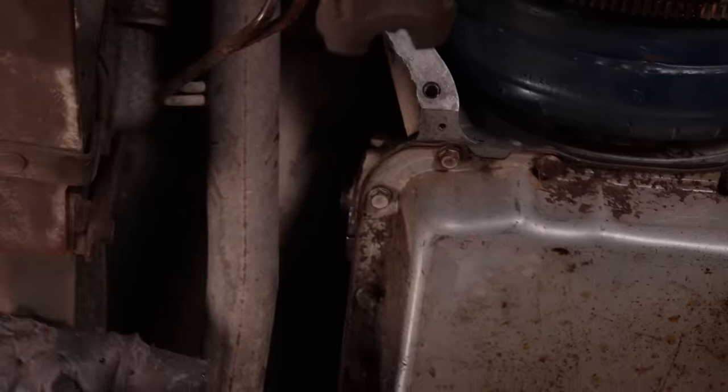This is the 305, and I know that sounds terrible because what do we do with 305s? We make boat anchors out of them, but at 160 horsepower and 235 pound-feet of torque, this thing would get the job done for anybody that had a completely stock half-ton Chevy back in the mid-80s. But where the shining star is on this chassis is the transmission.